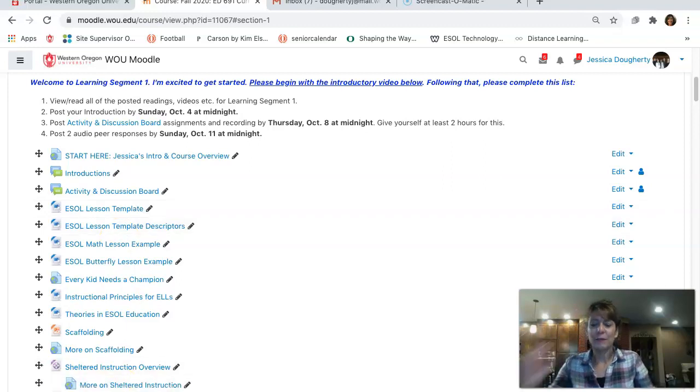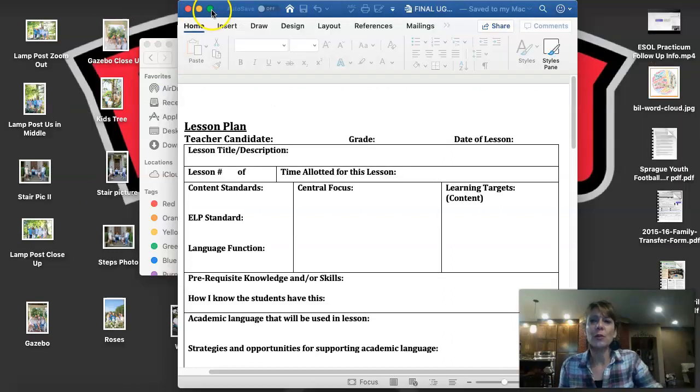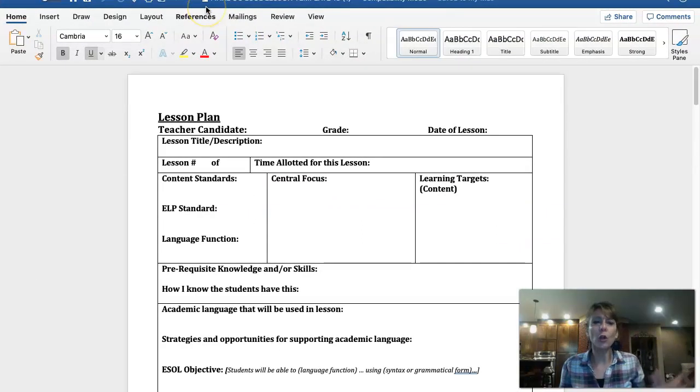There are many different sheltered instruction instructional models that we will learn about later in the term. But you'll see when we learn about those instructional models that we have used the research from all of those to create a comprehensive ESOL lesson plan template. And so you will see that the lesson plan template very much focuses on content and language.